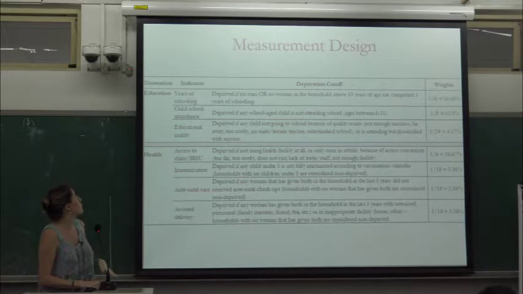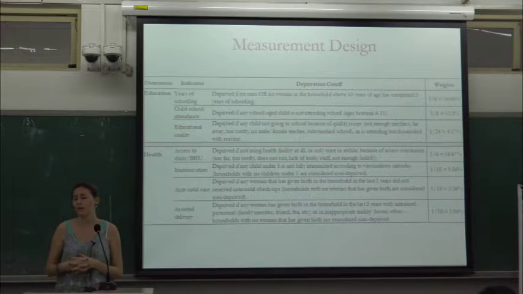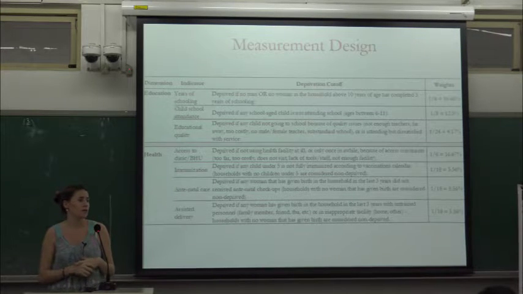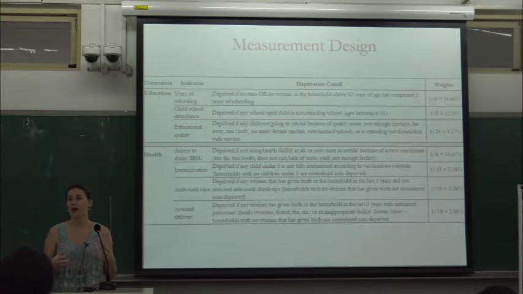So in the case of education, they are using three indicators: years of schooling, school attendance for children, and educational quality. In the case of years of schooling, like Sabina was mentioning in one of her sessions today, they were particularly interested in trying to understand the gender gap in access to schooling, which in the case of Pakistan is a real concern.